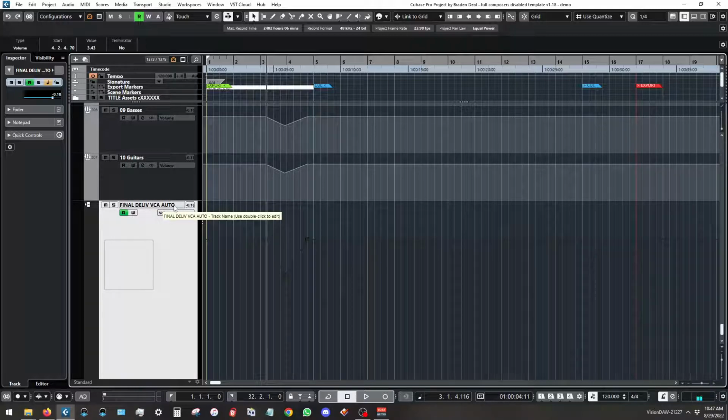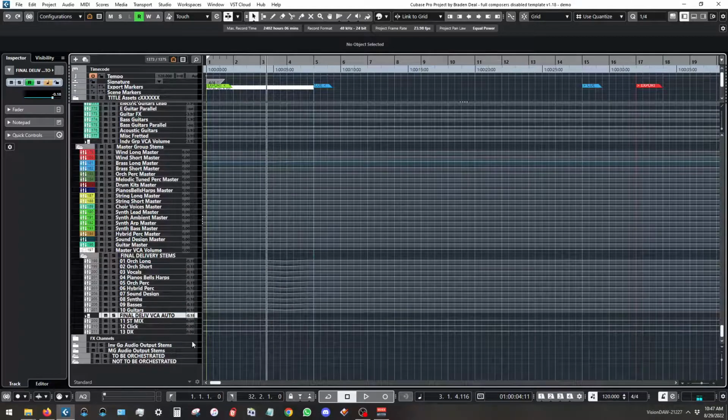And I have that titled auto, just short for automation, just to let me know that that's what that's for, because I have various other VCAs like the master VCA volume and individuals where that's just, like I said earlier, for potential clipping or just bringing everything down, gain staging, general purposes.